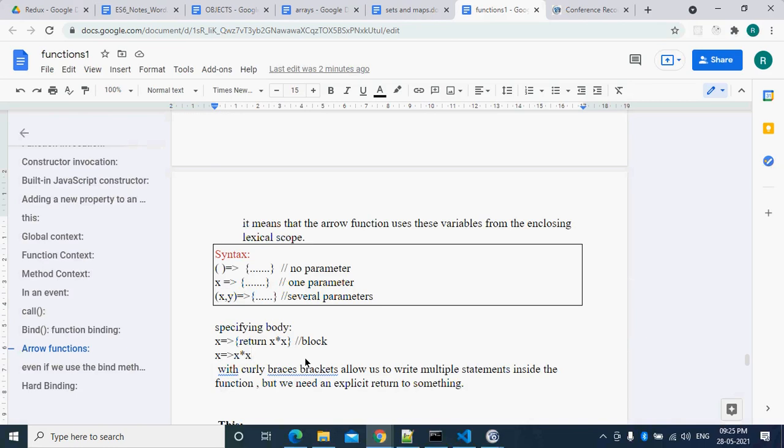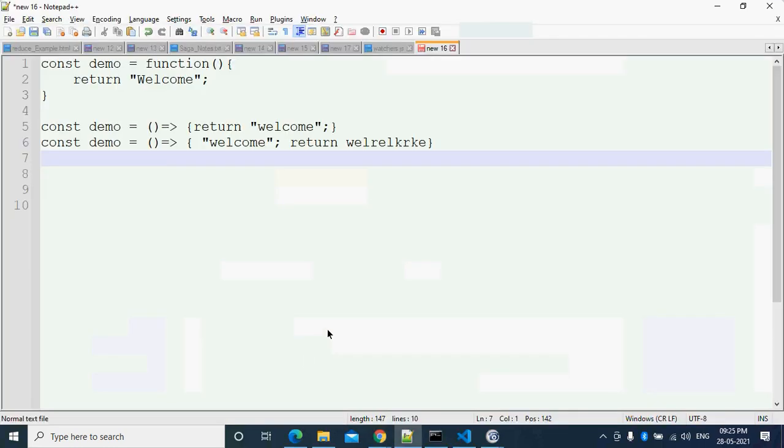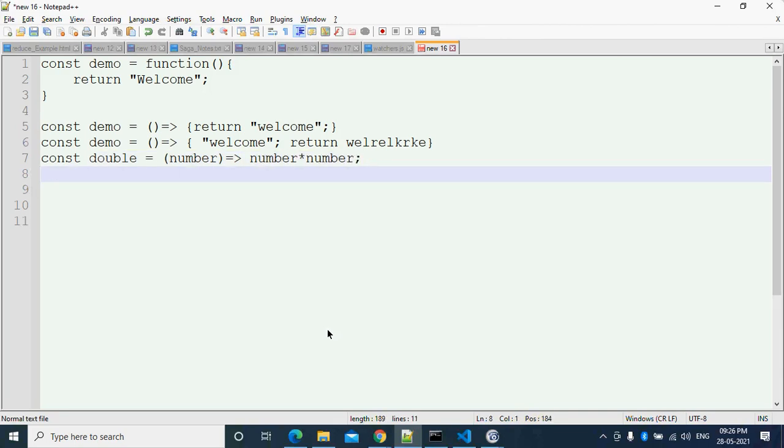Now, if we want to double a number, we take one input x, a number, and return number into number. In the case of a single parameter, the brackets are also optional.